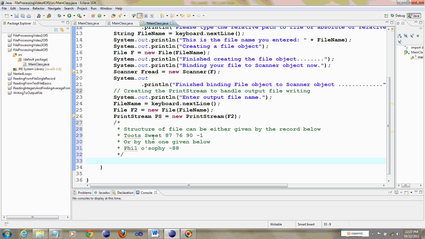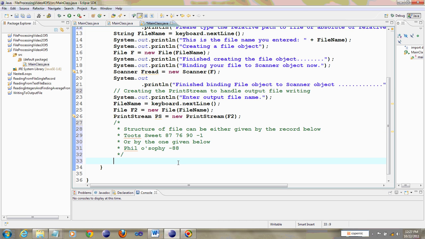In order to process a file that has a useful record, we need to look at the structure of the record. So this is the structure of one of the records that I'm going to process. The second one is this one. Notice in each case I have a first name and I have a last name. So obviously I'm going to need 2 variables to read those 2.